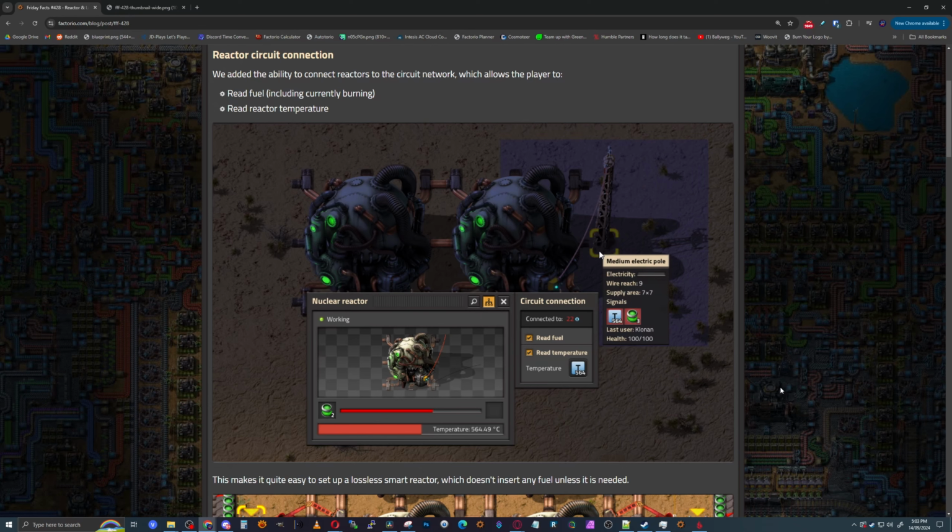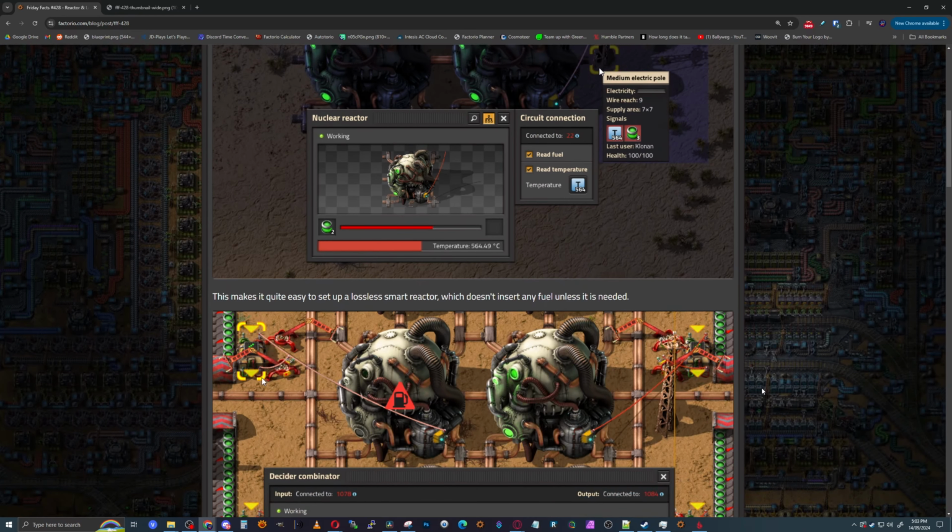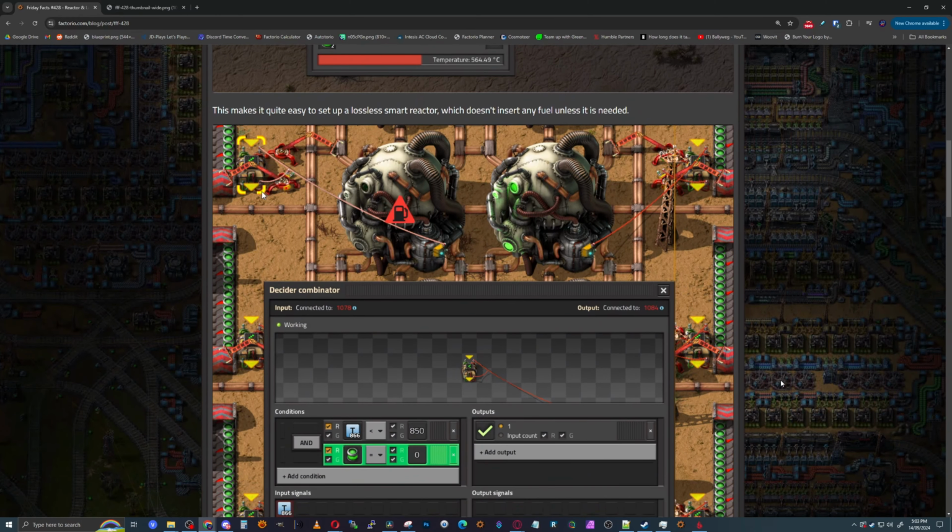I mean, it still comes from the same uranium patch. Yeah, it just has a few more freighting steps, so it might be a little more difficult to get from A to B. So you're probably not going to want to burn it quite as religiously as you were previously. I can understand why this feature was added, but it means that you can now set up a lossless smart reactor, which doesn't insert any fuel unless the fuel is actually needed.